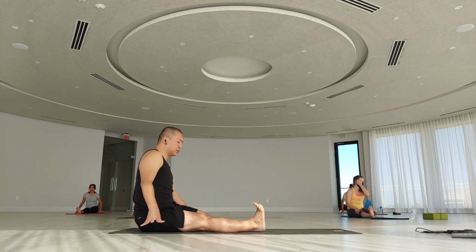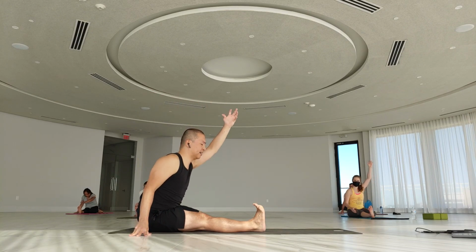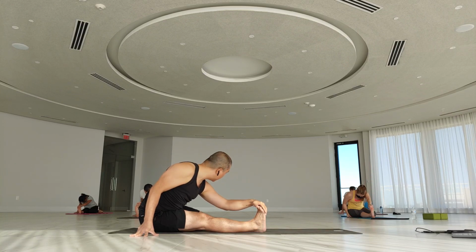Good. Right hand to the floor for support. Left arm up on the inhale. On the exhale, the best of your abilities, draw forward into a forward fold in your half Virasana.